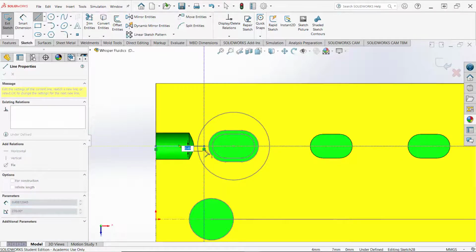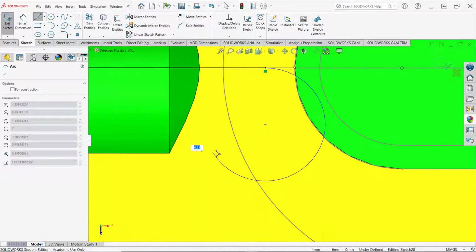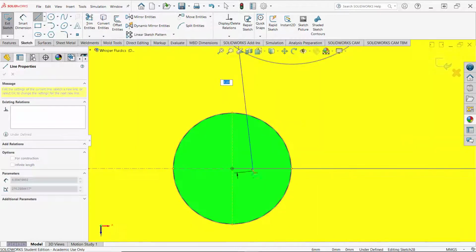I'll move my mouse away and then I'll bring it back. It will convert to an arc, and I want to come around 90 degrees, and I can change that horizontally here in a minute, and then I'll come straight down.